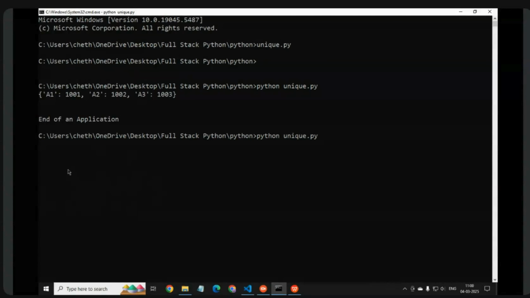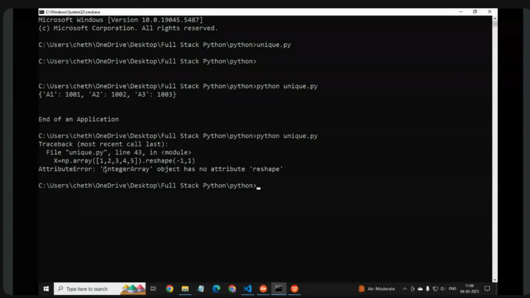It takes some time. Why does it give the error? Integer array has not reshaped.